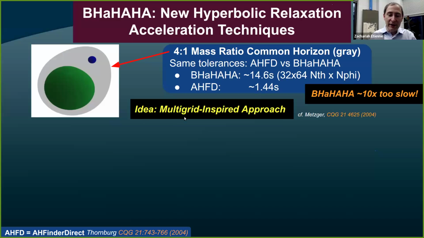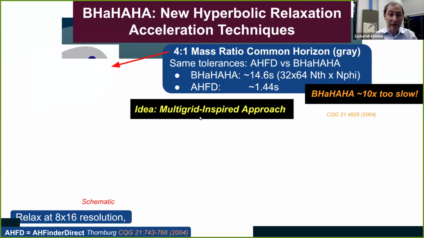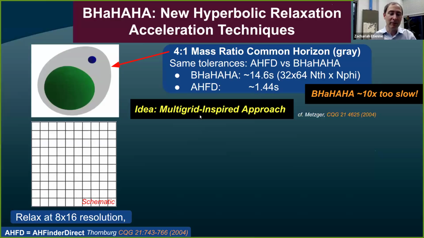So the idea I came up with was inspired by multigrid techniques, but it is not itself, by the mathematical definition of multigrid, the same multigrid technique that we learn when we solve elliptic PDEs. If you read, for example, Numerical Recipes, it's not the same multigrid technique. Here is how it works.